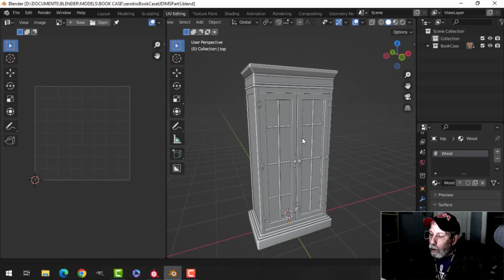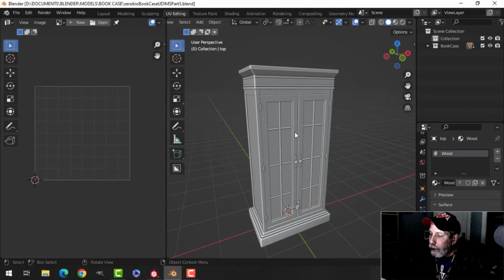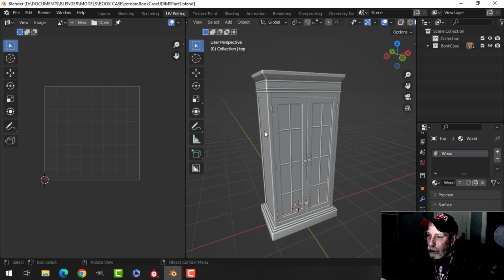In the last video, I unwrapped this and textured it in Substance Painter, just using the three materials, each material getting one UV grid. And in this video, I'm going to basically go the same distance, but using the UDIM method. Now I've done a bunch of videos on UDIMs, so it's going to be similar, but I'm going to take a slightly different approach, and I'll explain what I can.